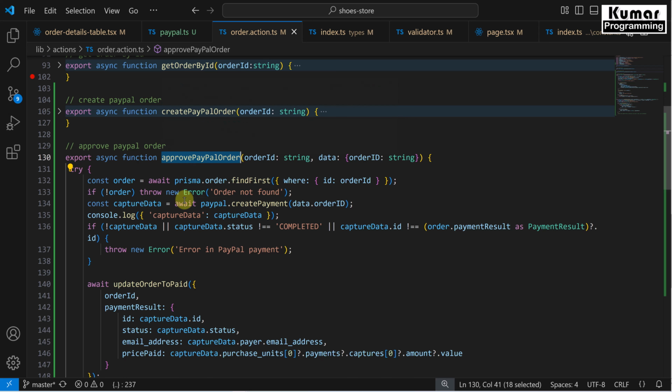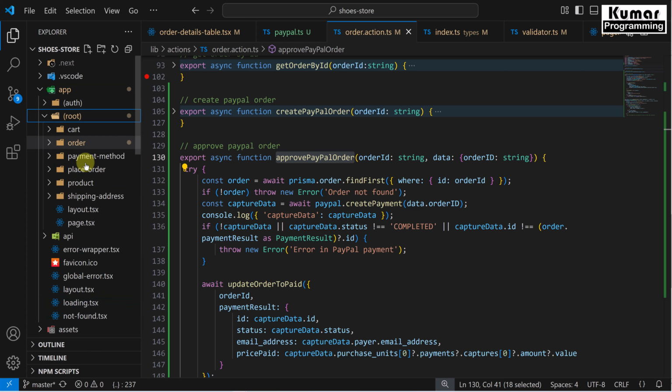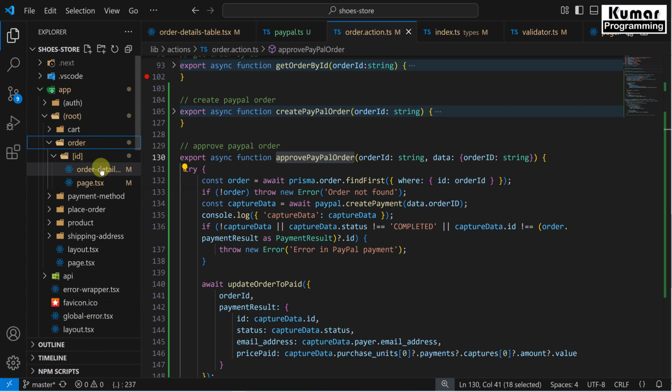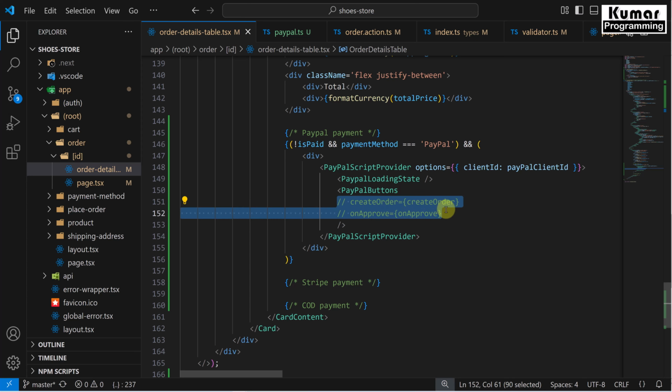Now we are going to use these create PayPal order and approve PayPal order inside our PayPal button. So if you remember, we have our PayPal button created. Now let's go to our PayPal button, which we have created inside our app, root, and order. And here we have our order detail, right? And here if you see, we have our created PayPal button. Now, if you remember, we commented this create order and approve order, right?